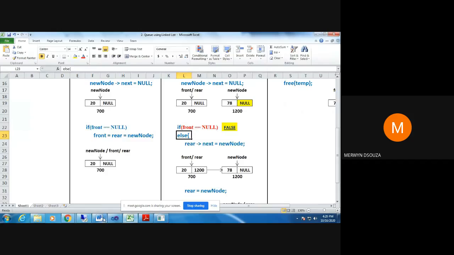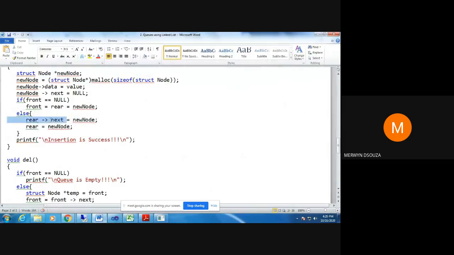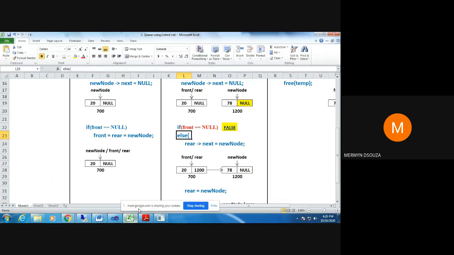In the else part, I execute this first line. What do I do? I want to replace this value null with the address of the second node. I want to link them. I want to form a link between the first node and the second node. So to form the link, I run this line. Rear arrow next means this part. Rear arrow next gets the value of new node.